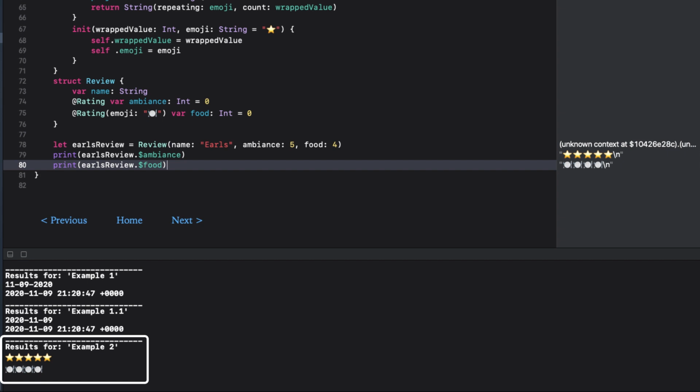I hope that you see the power behind property wrappers. Notice that apart from the introduction, there's been no mention of SwiftUI. Property wrappers are pure Swift and can be used to decorate properties in your classes and structs in both UIKit and SwiftUI projects.